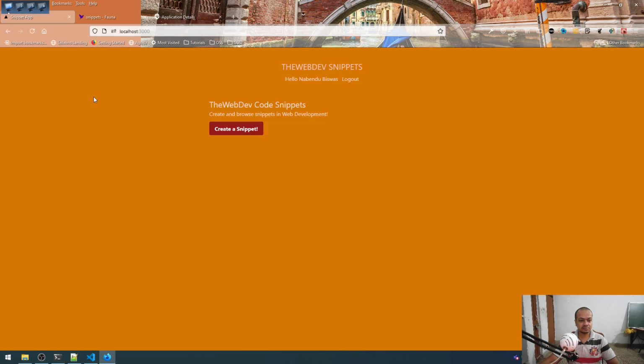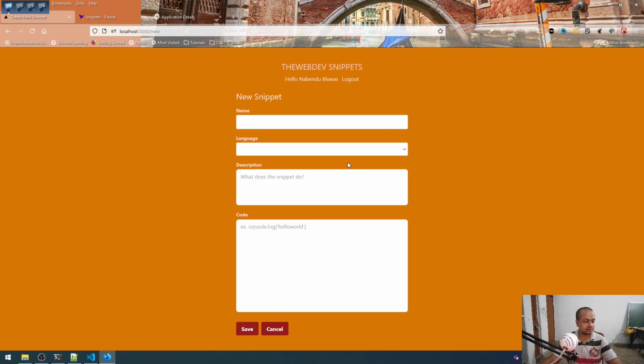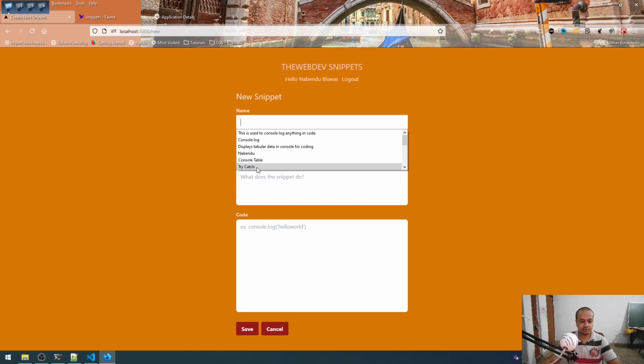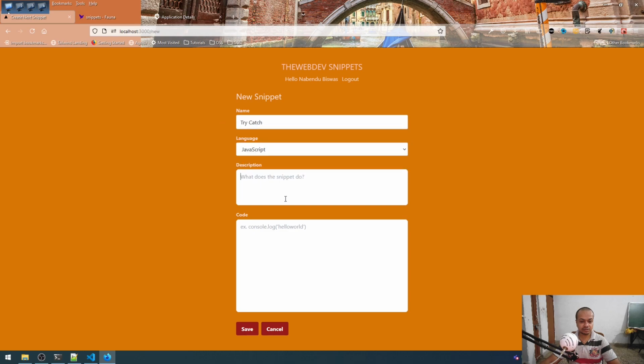Let me do a refresh. See, the refresh is not logging me out, which is a very good thing. So create a snippet, then try catch JavaScript, statements are used in promise.